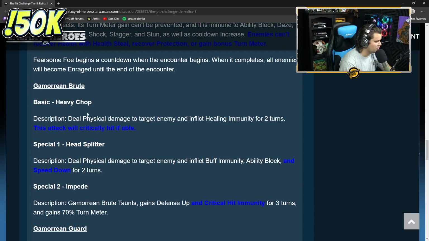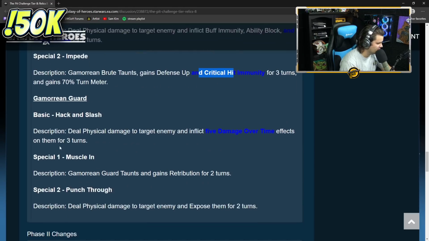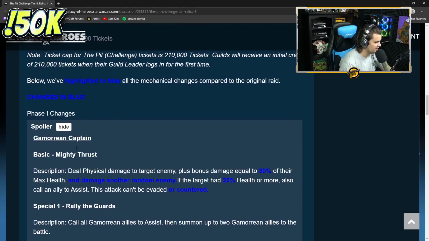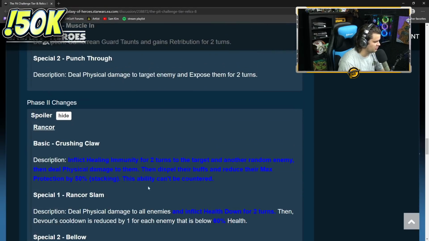Okay, and then we got the Gemorian Brute. We got a critical hit guarantee, speed down on head splitter, crit hit immunity. And so the two side Gemorians aren't getting a ton. 5 damage over time effect. So it's mostly the boss. It's mostly the Gemorian captain, the middle guy. And so that's big.